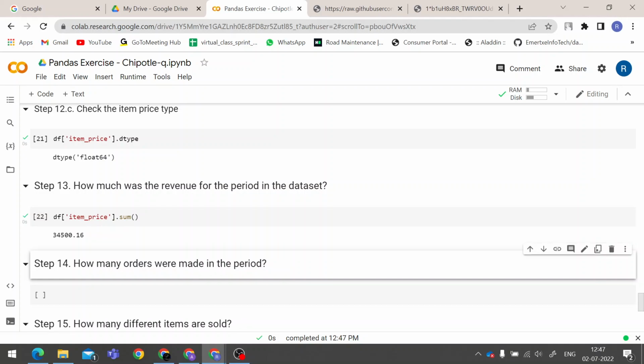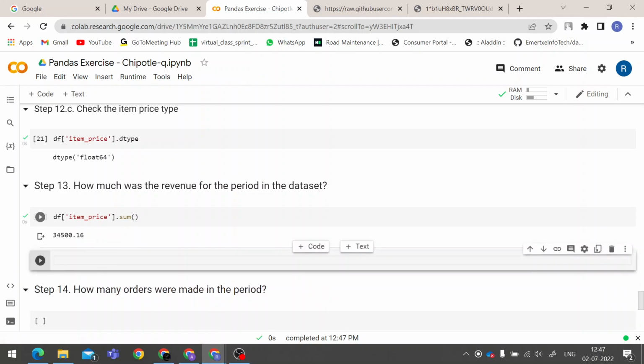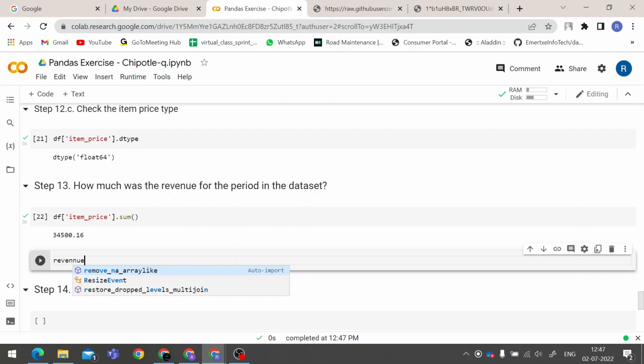Now you can observe some items are ordered twice, some items are ordered 3 times. So you need to multiply this sum with the quantity. Correct? So now in the next line we will write the logic for it. Here I'll write the object as revenue.